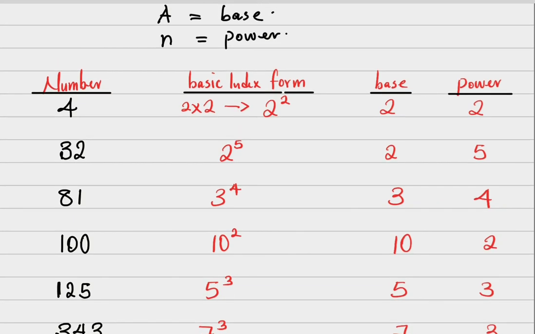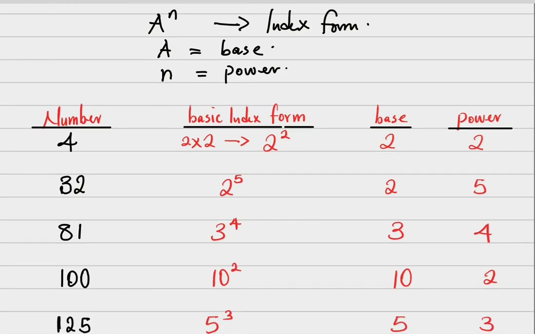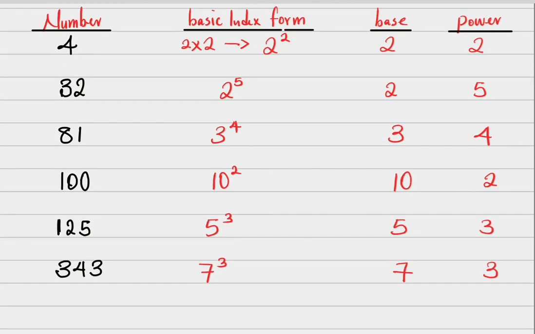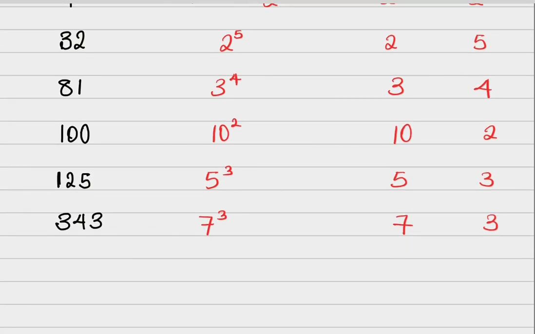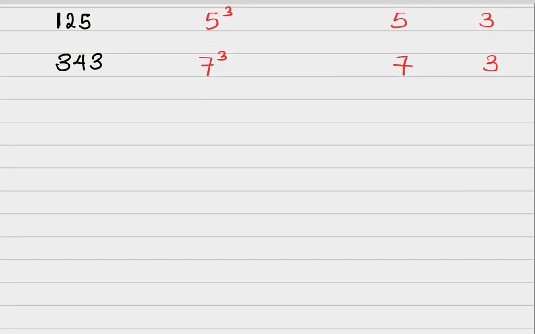Now, we are talking about the laws of indices. Since we have understood the concept of index numbers, let's see what those laws are. What are those rules that guide numbers in index form, which simply implies the laws of indices? We'll go into the rules now. So I want you to be patient and follow to really understand what the laws of indices entail.